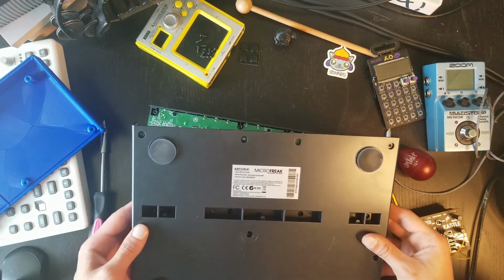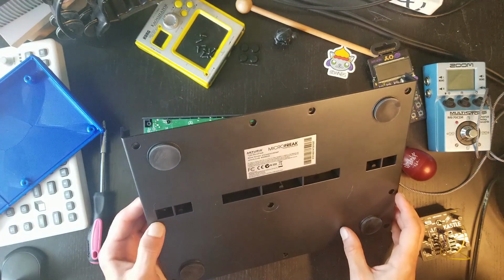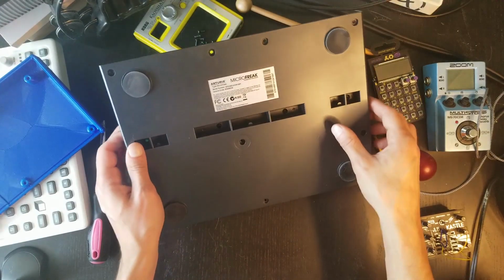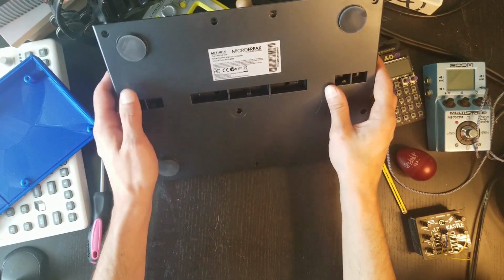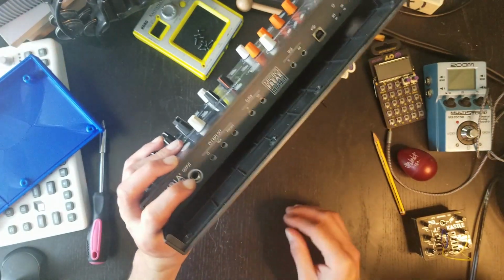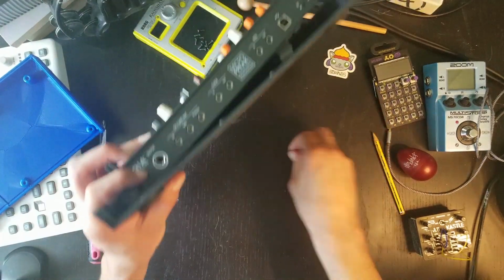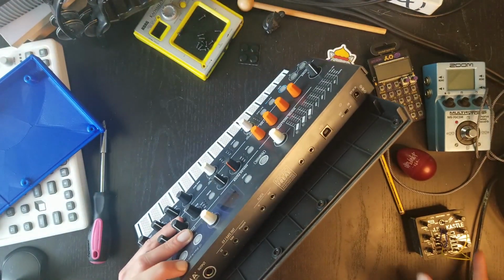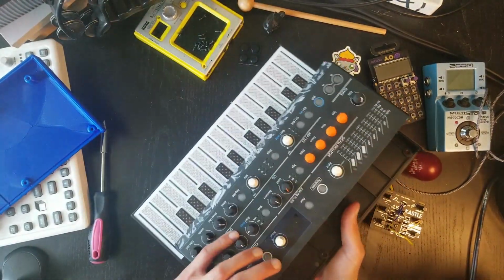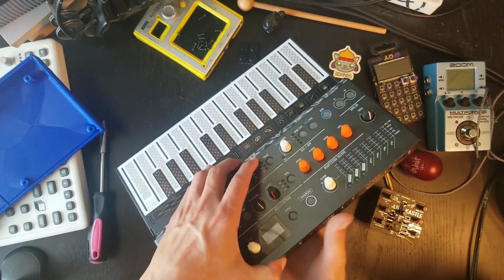It's probably going to be messy because these screws are really hard to take out without just making them fall to the floor. One just popped out. Let's see if that works. 2, 3. Should be another one in there. Really love my K-oscillator doubling as a little container right now. Okay, last one.